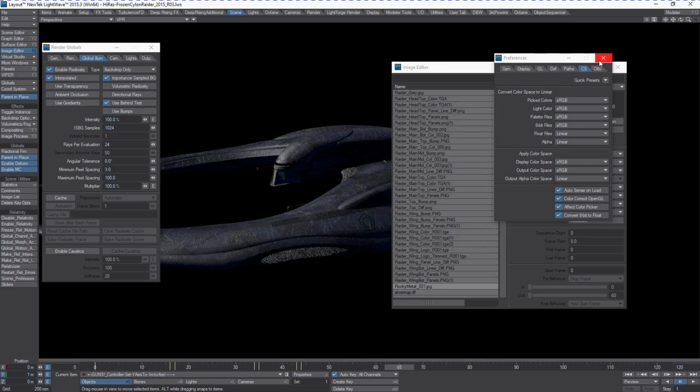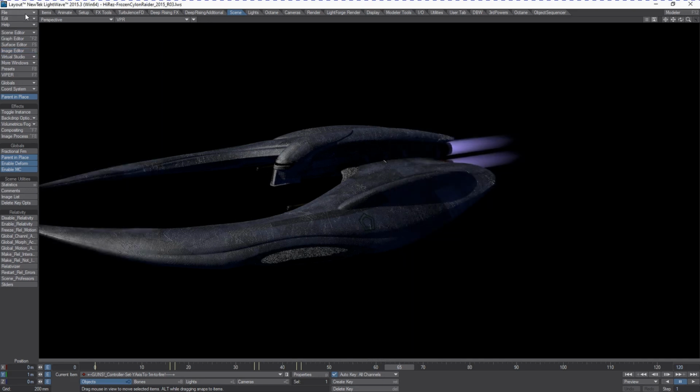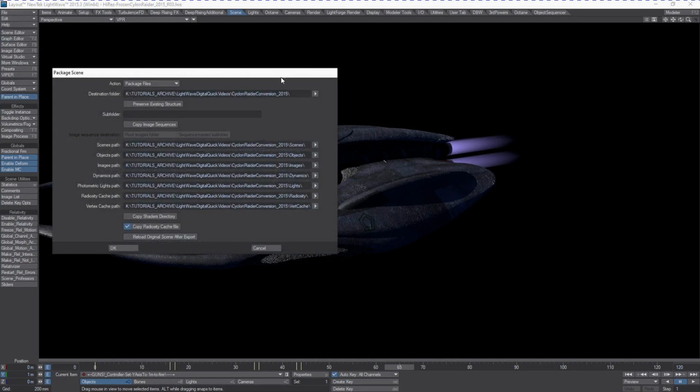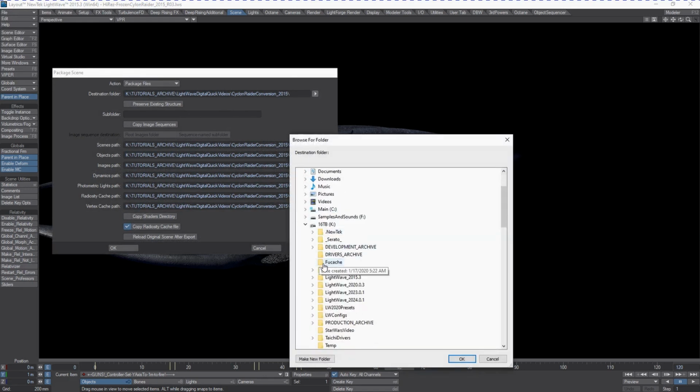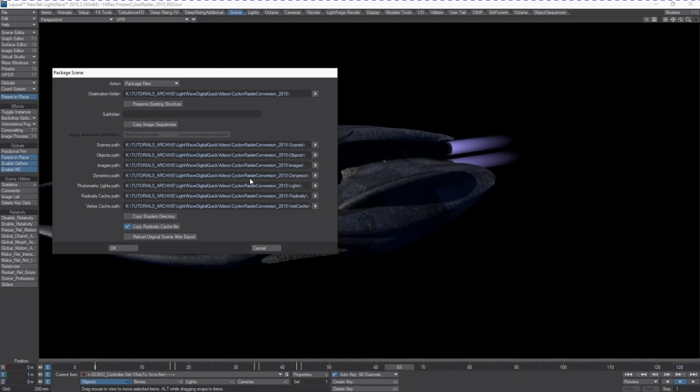So let's close all this down, and we'll get this packaged up. So we're going to go export, package scene. You know how this works. So package it over. I already have this package, so I'm not going to follow through with this operation. But I like to convert this stuff into a new content directory should I wish to preserve the original. And once that's packaged, we can jump over into 2024, load it up, and see what we get. So we'll be right back.